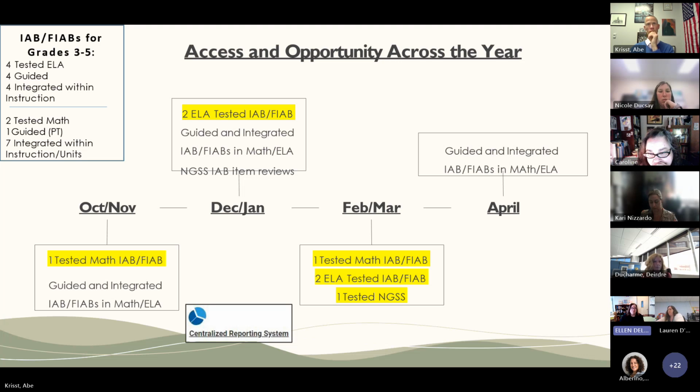And another huge plug for these assessments is if they are a student who receives EL support services or special education support services, their IABs have their accommodations in there, and they are able to practice and rehearse with that all year long. And we can make some really informed choices about accommodations and designated supports across the year for students.